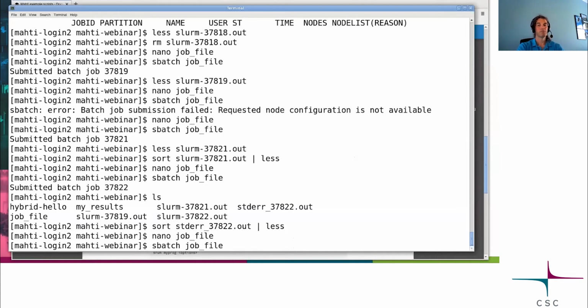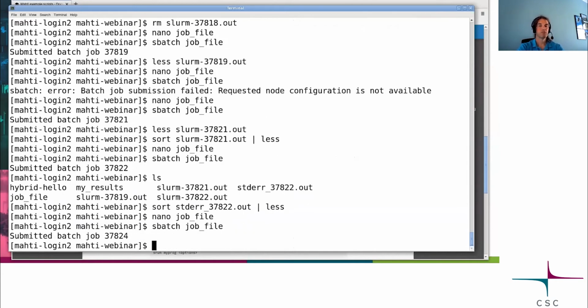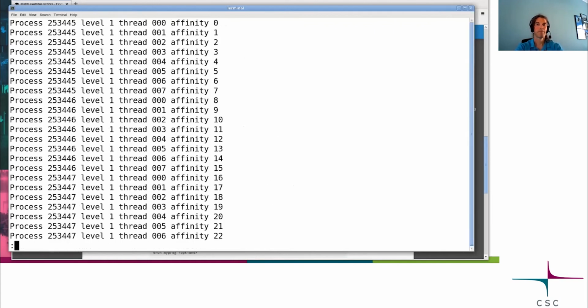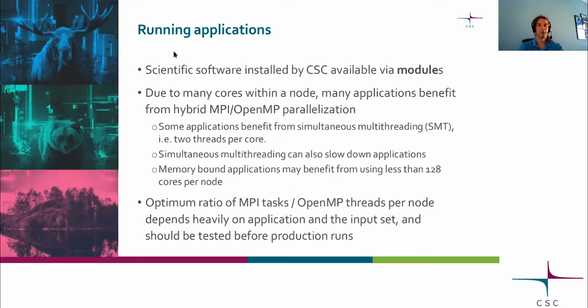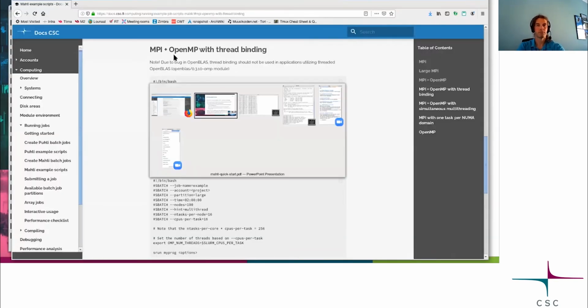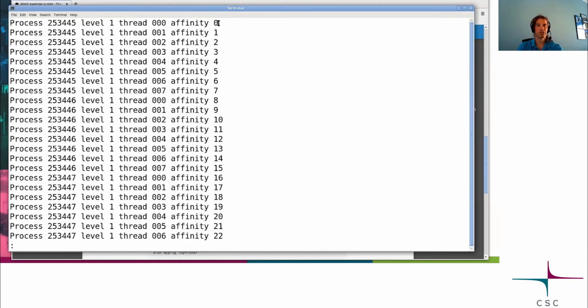If we now submit this one and look, you can now see that thread 0 can run only on core 0, thread 1 here on core 1, and when we go to the further MPI process, it goes on.